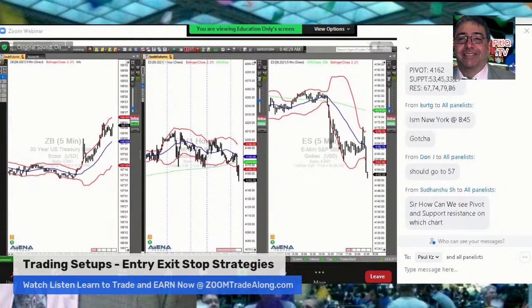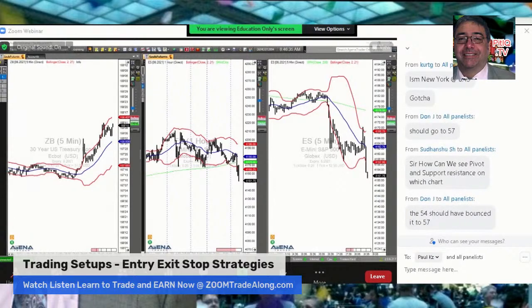The pivot, we don't have the pivot. I give those to you, and those are part of what we teach here. And the support and resistance levels also are part of what we teach. So you learn how to find those, you learn how to trade them, you learn how to enter them, scale out of them. Everything depends on various situations and different market volatility. All those things are dependent on how much business we get based on the trade that's available to us on any given day.